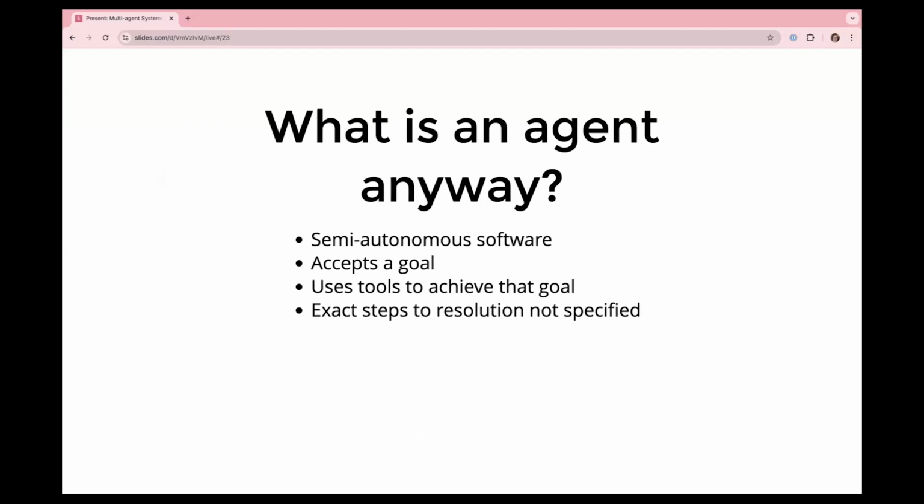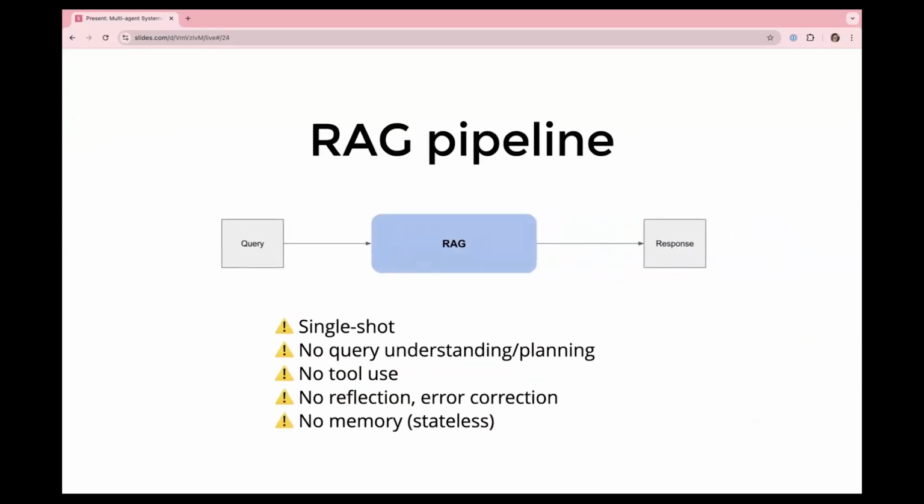So let's talk about agentic strategies and how we can build them into our system, working our way up to a full-fledged agent. Like I said, a naive RAG pipeline has a bunch of limitations. It's single shot, so there's just one question and one response. There's no query understanding, it's just semantic search. There's no tool use, so you can't go and seek more information about the state of the world to be able to answer your question. And by default, there's no reflection or error correction. The pipeline does not check whether it really answered the question. It just gives you its best attempt. And finally, there's no memory. In a naive RAG pipeline, every question is brand new. It doesn't know what previous questions you've asked. We can fix all of those.